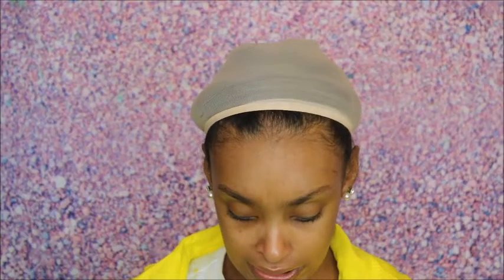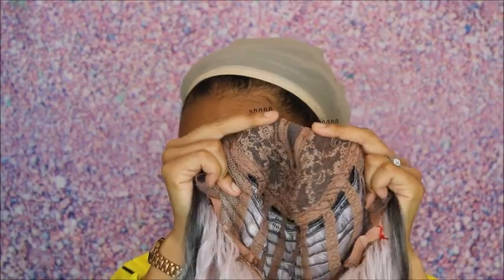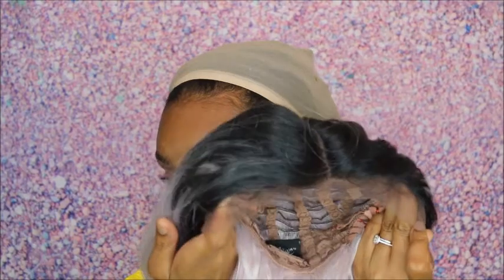What I'm gonna do now is just clip the lace. It does come with bra straps, of course. It comes with 2 clips really close on either side of the middle part. I like that, to really secure that part down and make it look flat. And it comes with a clip in the back. So I'm just gonna clip this lace right here. You know the drill. Just start from ear to ear and clip it as close to the hairline as I possibly can without clipping any of the hair. Then I'll be right back to apply this lace glue, and then we'll put this baby on.